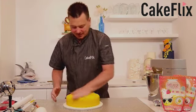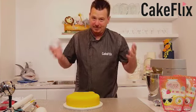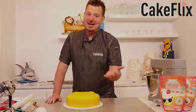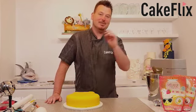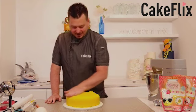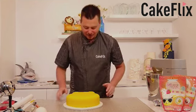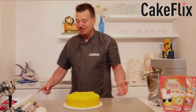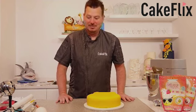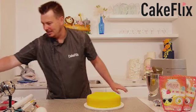There we go. Nice. Now, of course, this is for Pudsey, for raising money. I keep on saying this. I feel like I am on a TV programme. But of course, it doesn't have to be Pudsey. You could ice it in brown sugar paste, put little faces on, and then you've got a really cute little cake for anyone to make. So, as this is for Children in Need, please, please, please share this as much as you can with all your friends so they all want to make a Pudsey and raise money for Children in Need. That would be greatly appreciated.